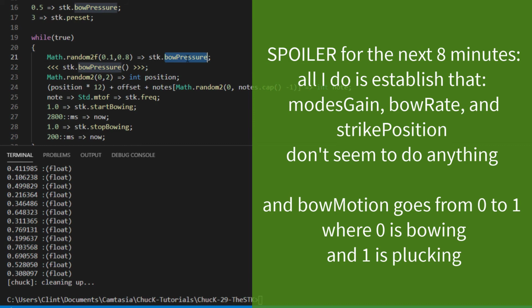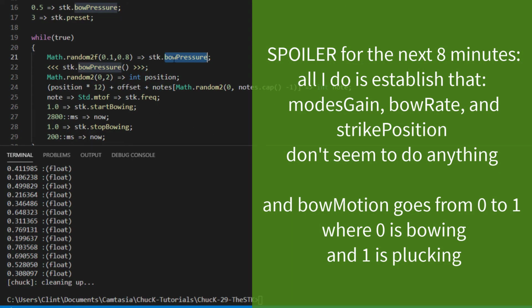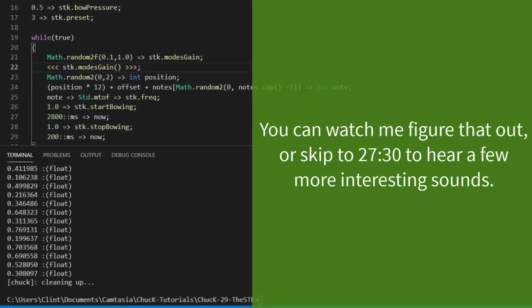But we'll do, what was that thing called? Modes gain. Let's go from a random number for modes gain, from 0.1 to 1.0. And we're going to find out how this is changing the sound. So this is a fun way to explore what's in the docs.